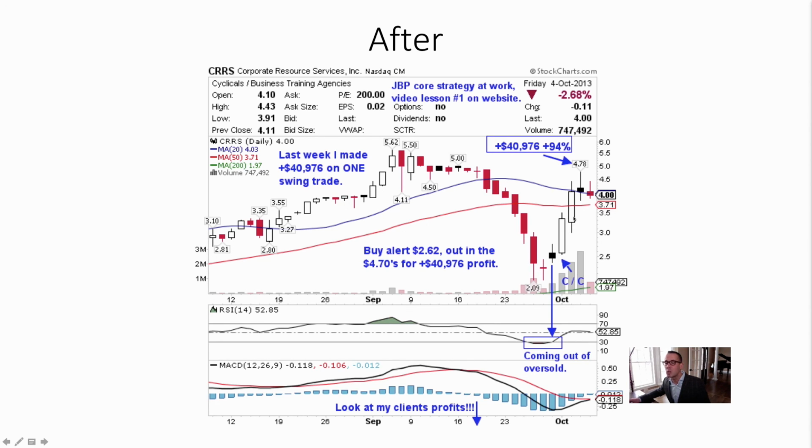Now, usually I'm just looking for a bounce of 5 to 20%. But in this case, it just kept going. So I kept trading the stock, and I ended up topping out right here. Now, it's natural for this to be resistance because this was the previous price action. So naturally, it stops there and turns back down. Usually, I'm looking for 5 to 20%. And that's a really good trade if you can hit 5 to 20% in a few days and then go do it on another stock.